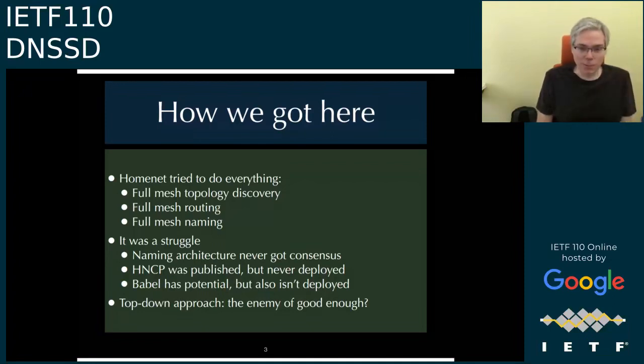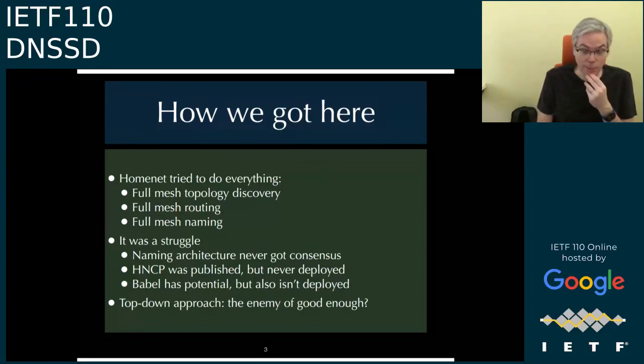HNCP was originally motivated by ISPs who wanted full mesh routing in the home, but the problem was that it took too long, and there wasn't momentum in the home router community, so that enthusiasm on the ISP side never translated into implementations on the home router side. And so basically we did all of this work and, at least thus far, we haven't gotten anything out of it. The Babel work has been proceeding, and that's been really cool. I have high hopes for that work. Actually, I'd like it if that work could become part of the stuff that we've been doing with stub networks.